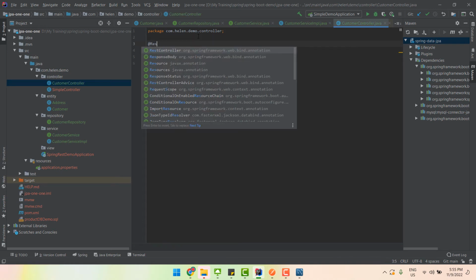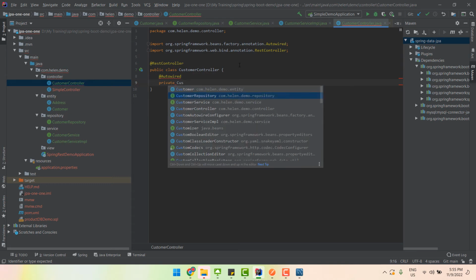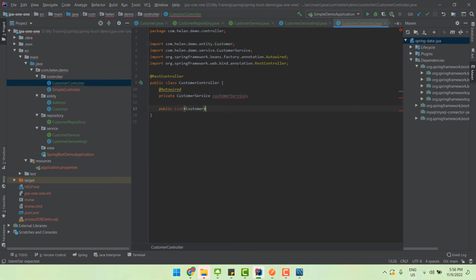and we also autowire the customer repository. And now I also create the controller for the REST API to call to the service layer to get the customer for the first API endpoint.